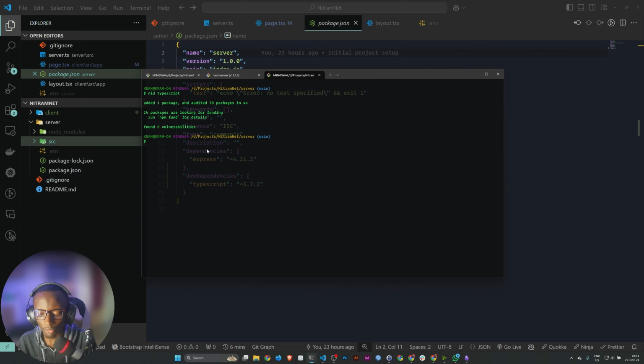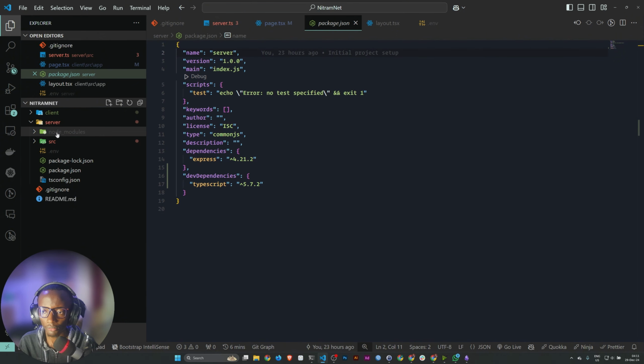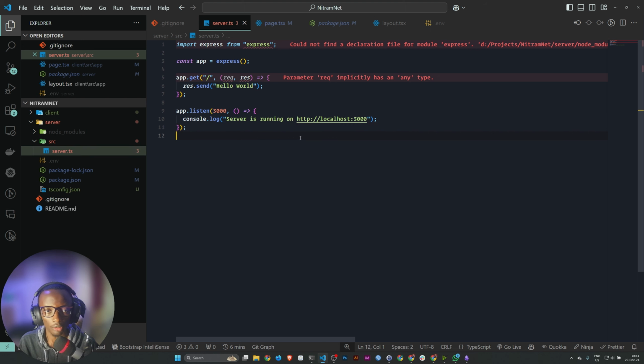Then with this, I can run a command, tsc --init. That's going to create the tsconfig.json file. And now we're starting to get errors because now TypeScript is running on this file.